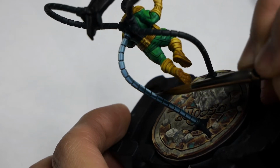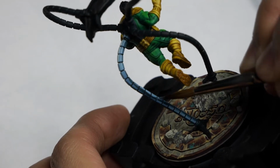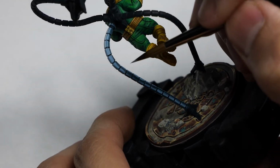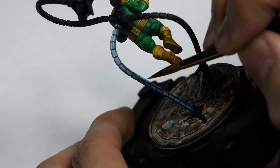Now, ultimately, how long you spend on this is entirely up to you. You can get away with a simple light to dark blend and nothing else and still sell the illusion that it's a non-metal model. But the more detail we add in here, the more interesting it'll look.